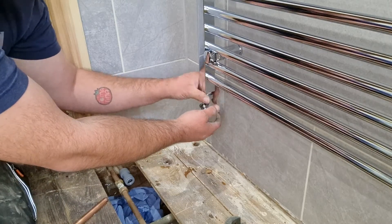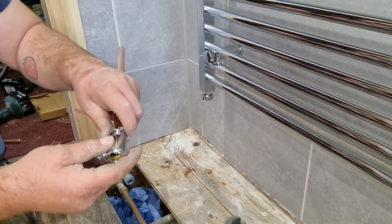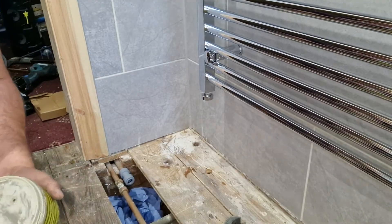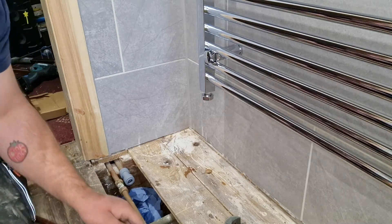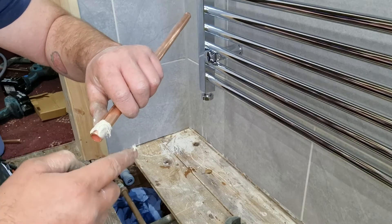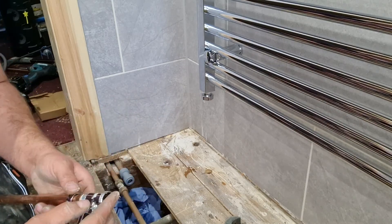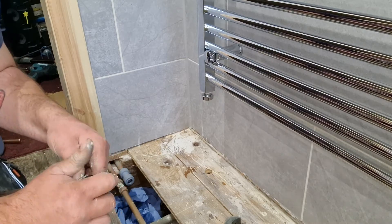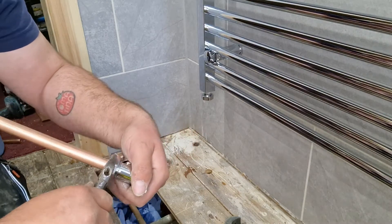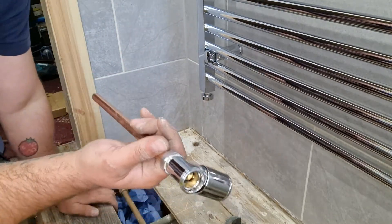Get your valve and your piece of pipe that will now go through. Take the nut off, hold the olive. I like to put some jointing compound in — this is just some Jet Blue, nothing special. Just where the olive is, just go around. This just helps it to seal a bit better. Then with your adjustable spanner, just hold it tight and just nip it. Don't have to be mega tight, just so it won't come apart. So now you've got your pipe with your valve on.